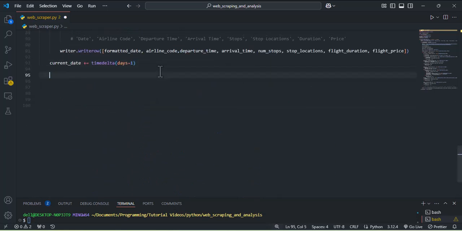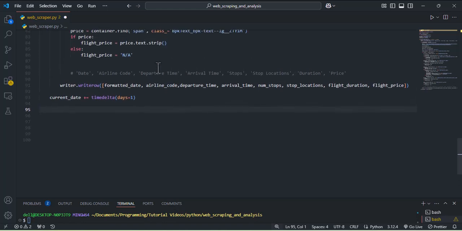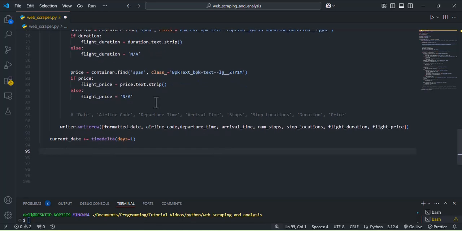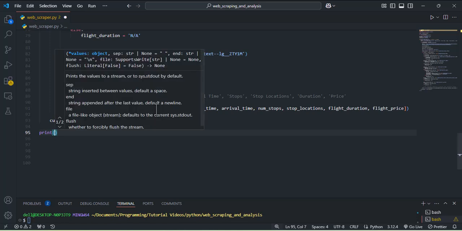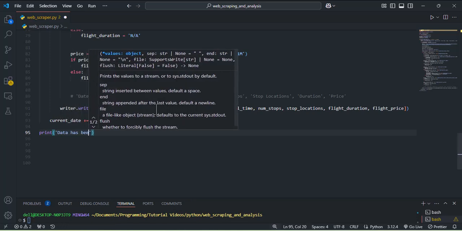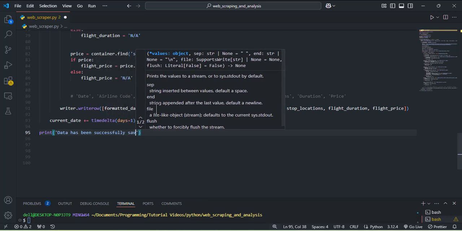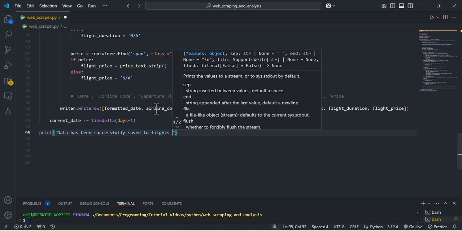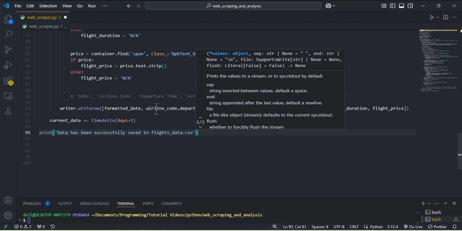Then print to say that data has been successfully saved to, don't forget the file that we are saving into, flight_data.csv.